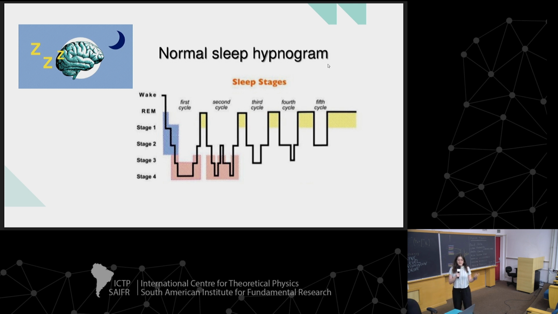There are many interesting things in this system because, as we can see, we cannot go from stage 4 to REM without passing through stage 2. So it means that stage 2 is like a bridge between these 2 different stages, with rapid waves and slow waves. We are also interested in knowing how these stages evolve across the different sleep cycles.